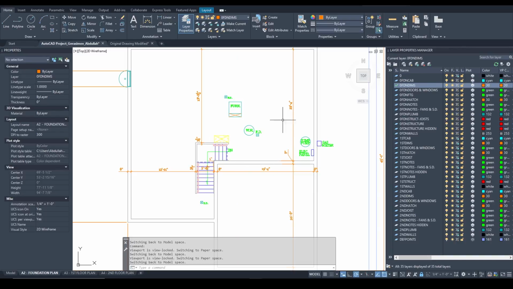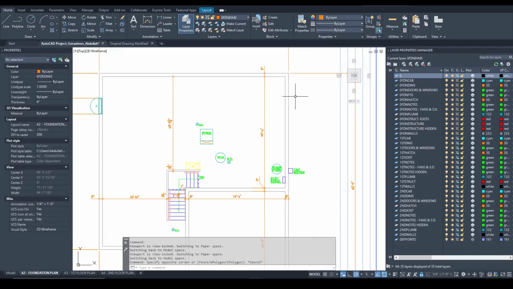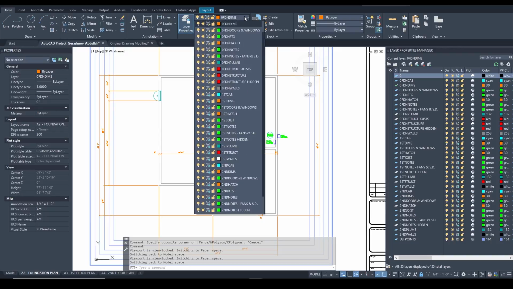Now that we have placed these elements, let's create a footing for our foundation. As you may know, the concrete walls require in most cases footings that will keep them stable. It will go deep enough in the ground below the frost line. If you don't know what frost line is, I encourage you to look it up. The way we want to draw the footings would be 4 inches offset from our concrete walls on both sides of the walls. So let's first put it in the right layer.